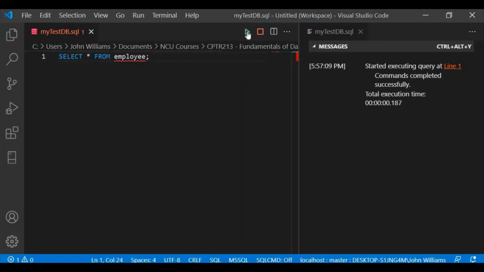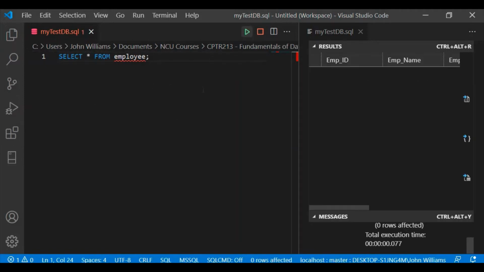If not, I'll have to do a double check. All right, so it has actually seen our table. So employee ID, employee name, and all the necessary things that we would have set up. So the table is actually there.